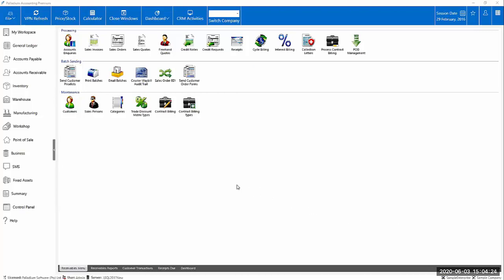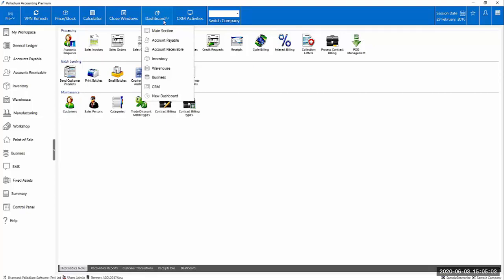So I'll be showing you dashboards on the Palladium Premium version. Once you open up your Palladium, you can see there's a dashboard option at the very top. Once you select the drop-down menu, you have different dashboards that you can select from, which is the main section, which will give you an overall view of your company. I will open all the dashboards so that we can see how they work and how to use them. I'm just giving an introduction and a basic overview of everything right now.